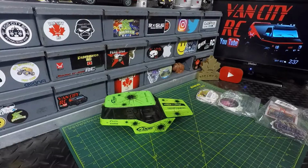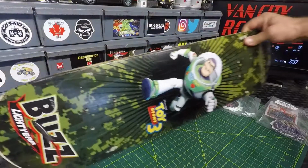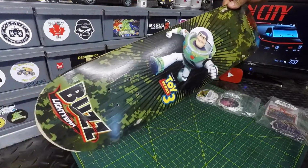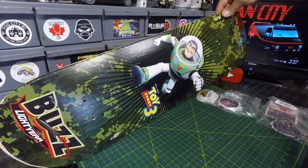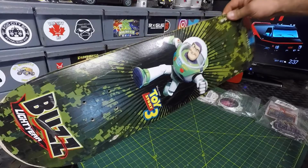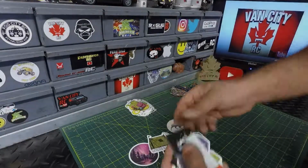And we're going to be doing... I asked my kids, actually, you know, you guys have anything you want me to do? And my son said, yeah, I want the skateboard deck done. Getting a little old for this skateboard deck. Doesn't ride it often, but he figured, you know what? Let's sticker bomb it, and let's make it look a little bit better there. So I'm going to be doing those two projects today. But before we get to that, let's look at the sample packs that were sent.